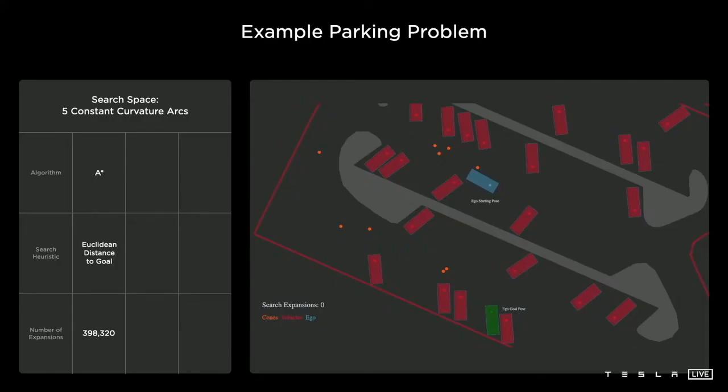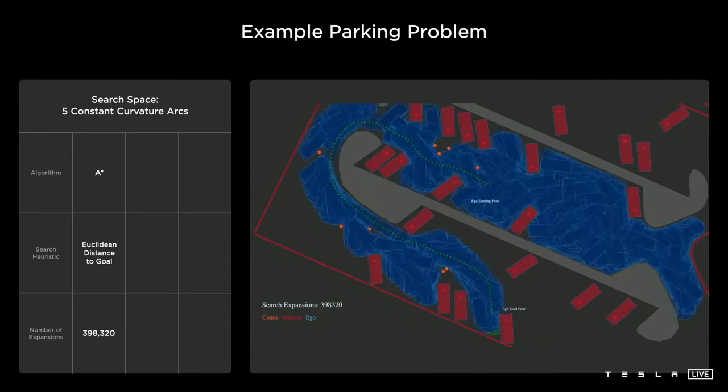Here, this is a parking lot. The ego car is in blue, and it needs to park in the green parking spot here. So it needs to go around the curbs, the parked cars, and the cones shown in orange here. So it is a simple baseline. It's an A-star, a standard algorithm that uses a lattice space search. And the heuristic here is the Euclidean distance to the goal. So you can see that it directly shoots towards the goal, but very quickly gets trapped in a local minima. And it backtracks from there, and then searches a different path to try to go around this parked car.